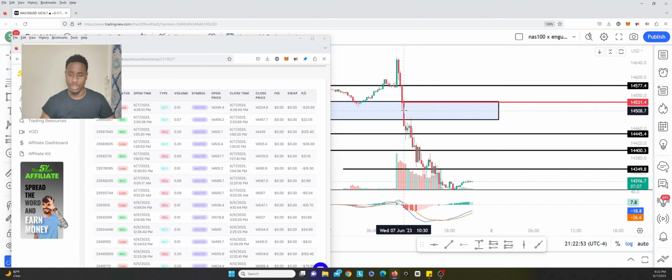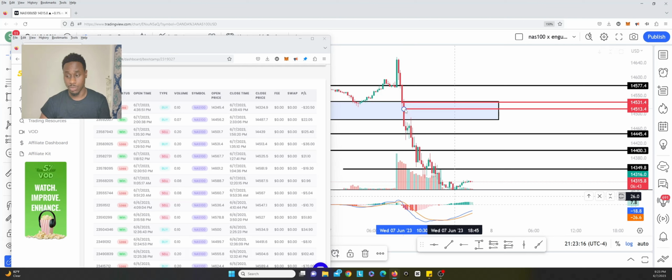So I had my stop loss right below the wick there, and as the market came down on the next candle, I was out, because as you can see, it would have torn you to shreds, especially if you didn't have a stop loss, right? So that was a loss of $36.